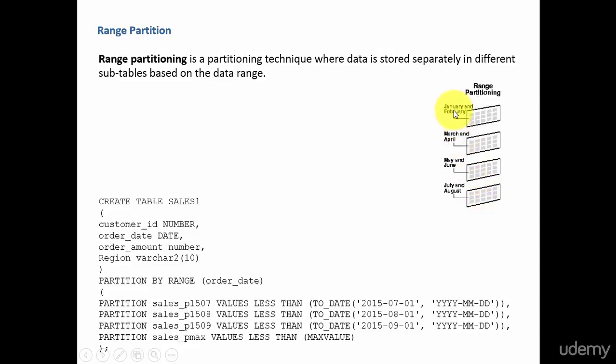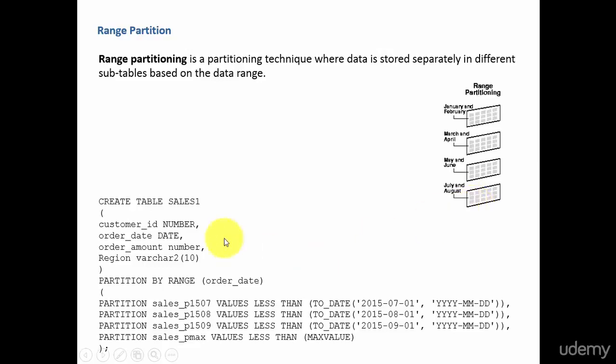All my January and February month I want in one partition, March and April in one partition, May and June in one partition, July and August in one partition, September and October in one partition, November and December in one partition. That means I am dividing my yearly data into 6 partitions. Or if you think your data is really huge, then you can divide your data into 12 partitions, like January, February, all the way to December. Each partition holds a month worth of data.